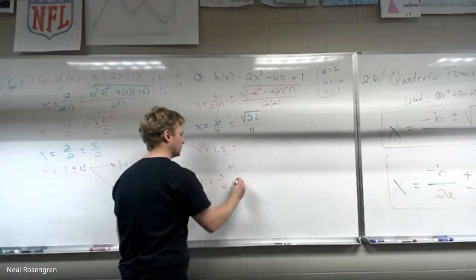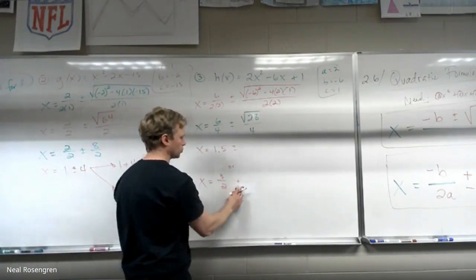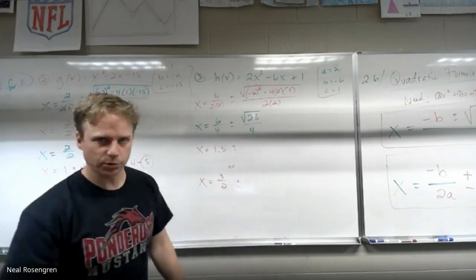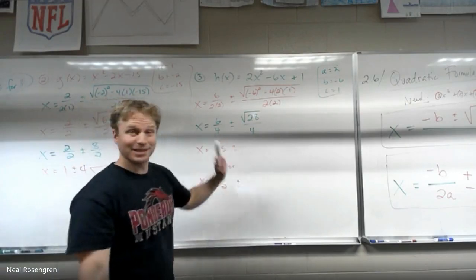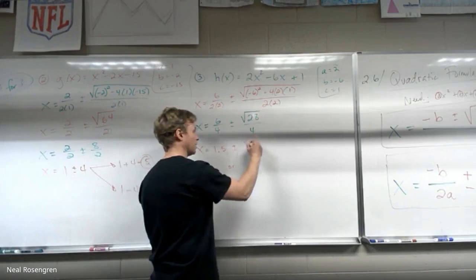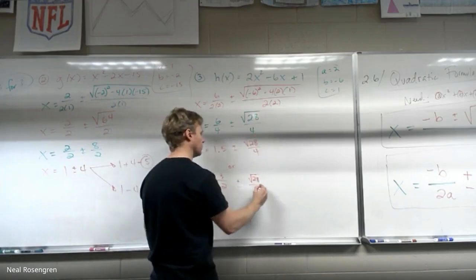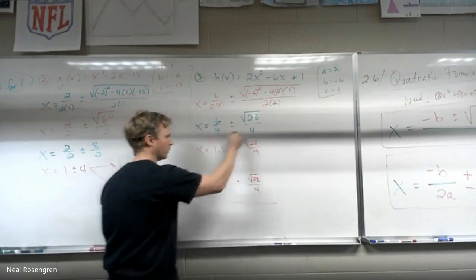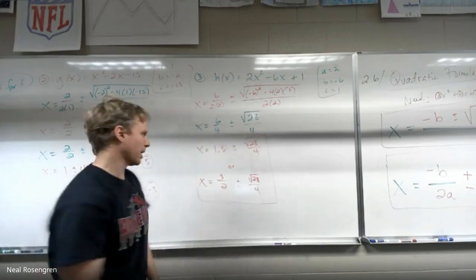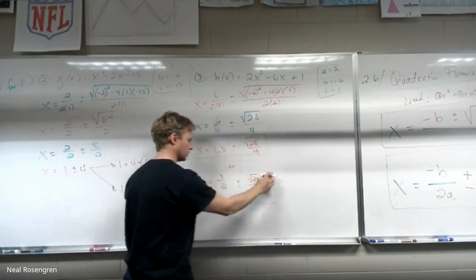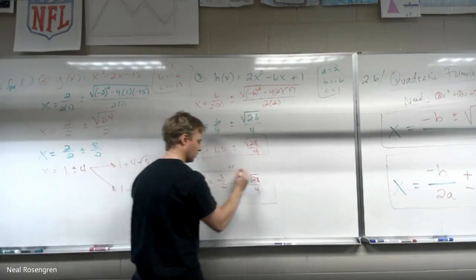Plus or minus, plus or minus. So pick whichever one you want, decimals or fractions. And because that's not a perfect square, there's nothing I can do to make that any simpler. So pick one. Pick the top one or the bottom one. Pick this one. I guess I should do that. Or this one.